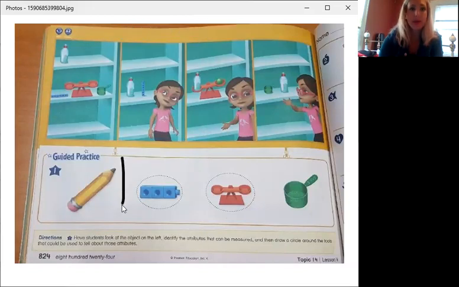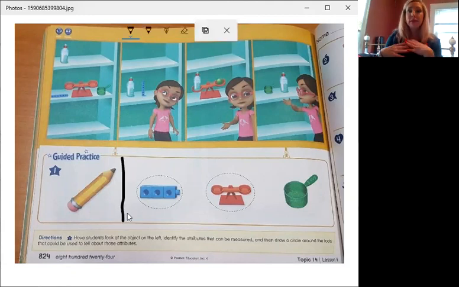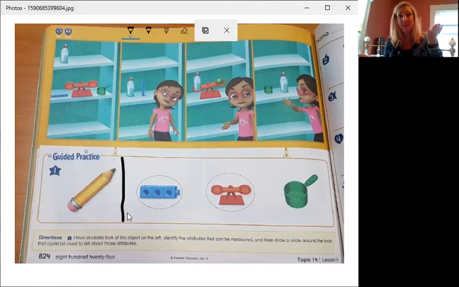All right, here we have a pencil. Let's think of all of the ways that we can measure a pencil. Oh, I even forgot about one. So we talked about length, we talked about height, we talked about capacity, something that can go into a container. But I forgot, we learned about weight, okay? Something that is heavy and light. Heavy sinks down, light goes up, okay, on our scale.